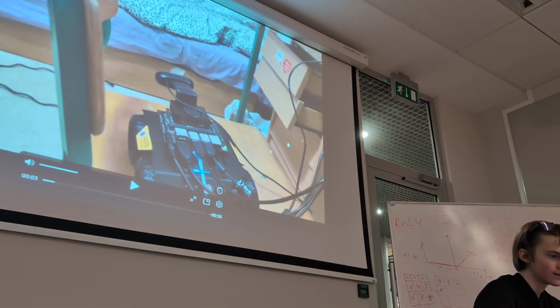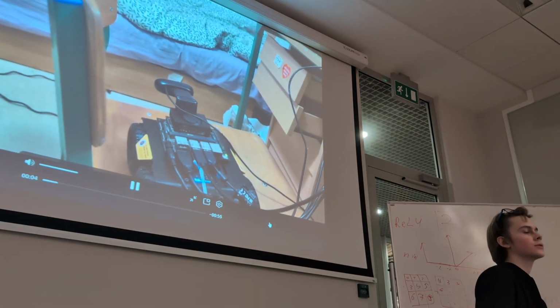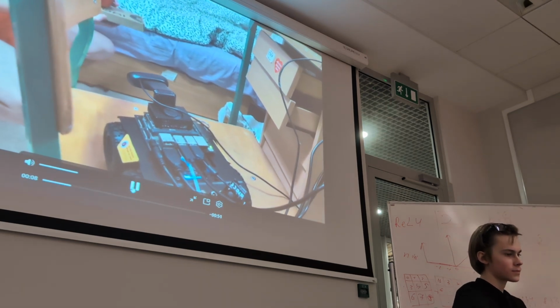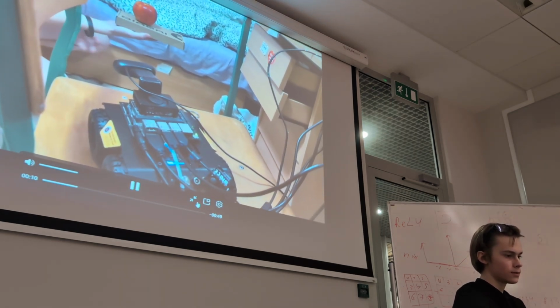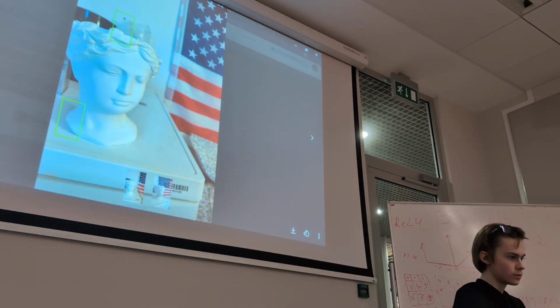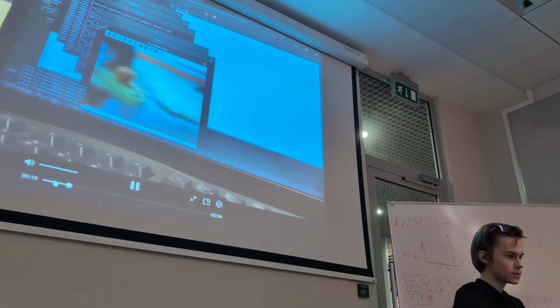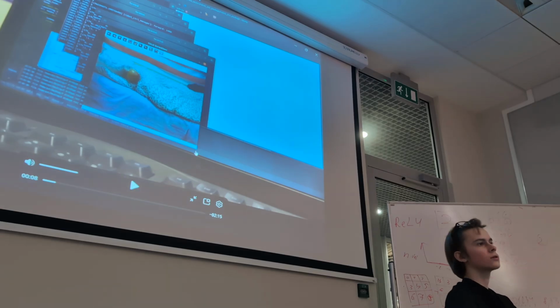Okay, well, actually I want to show this one. This is the convolutional neural network working on a real robot.